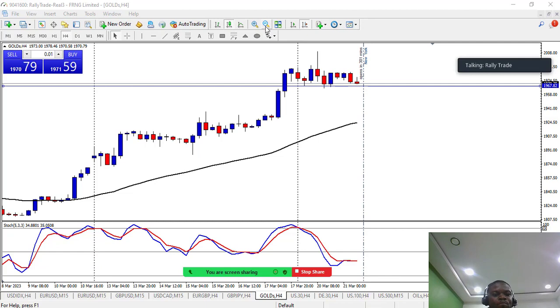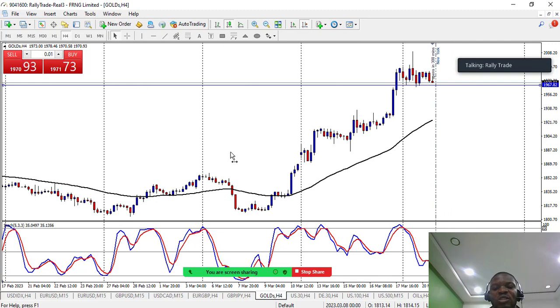Wow, this precious metal has been doing very well, right? You know, there's something we call flight to safety. Flight to safety is whenever there is a crisis in the world or perceived crisis, like what we're having in the US right now, right? The Silvergate Bank, the SVB, that is the Silicon Valley Bank, and of course the Signature Bank, they are all going down or they are already down. So investors are now looking for other safer places to put their funds, and gold serves as one of the best safe havens.